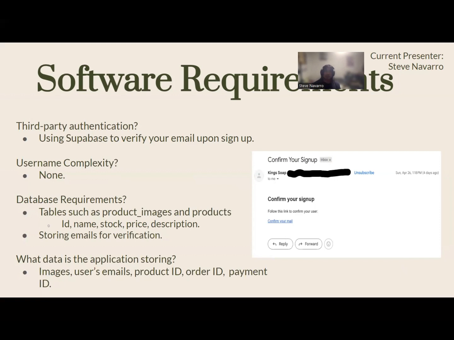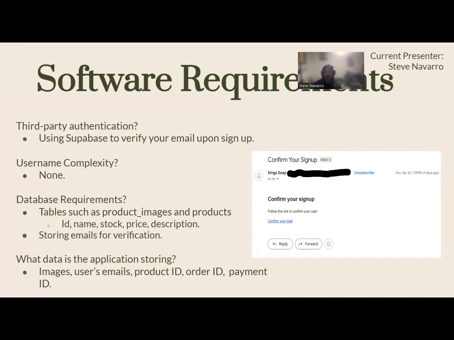For our database requirements, we planned our whole database around the actions that need to happen when a user places an order. So we have tables such as user, orders, order items, payment, products, and product images. The user table is for users logging in, purchasing items and such. The orders table is going to be used mainly for storing shipping addresses and order ID.